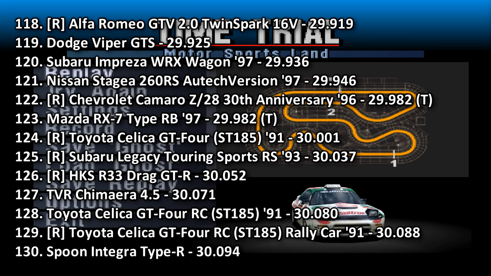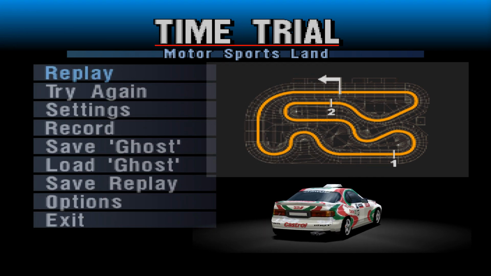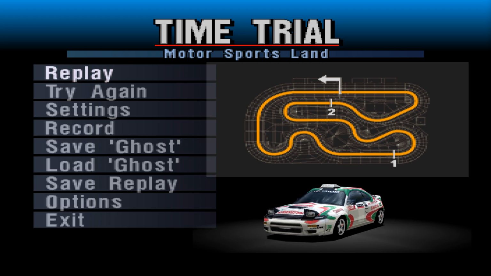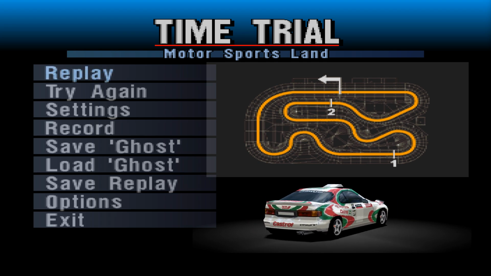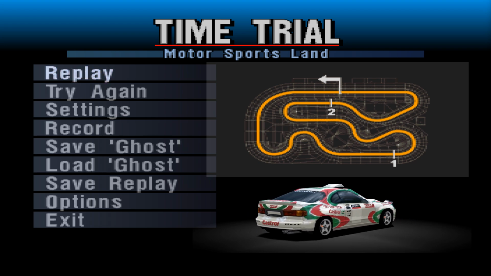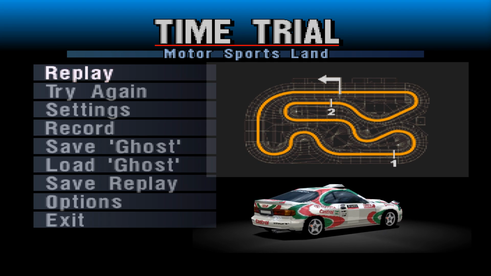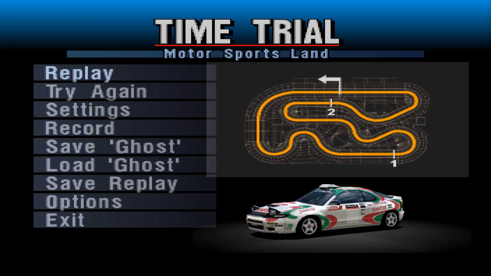Goes in between an RX-7 Type RB and the Legacy Touring Sport RS. Quicker than the R33 drag car, TVR Chimera, and then, of course, the aforementioned Celica RCs. I do think this drives better than those cars. I think that's probably the reason it's quicker. Again, I don't remember. I swear the RCs had a little bit less weight, but I could be wrong on that. But this does just seem to drive a little bit more... what's the word I'm looking for? It's just better. I won't try and find a fancy word. It is just better to drive than those cars are.